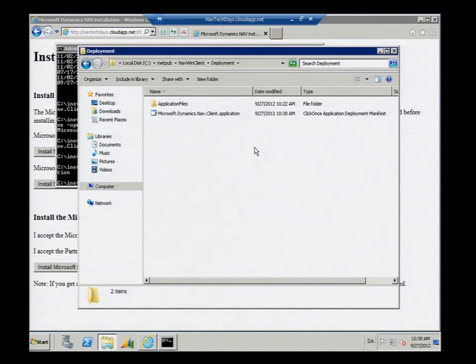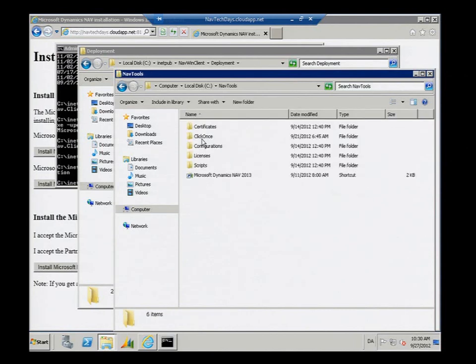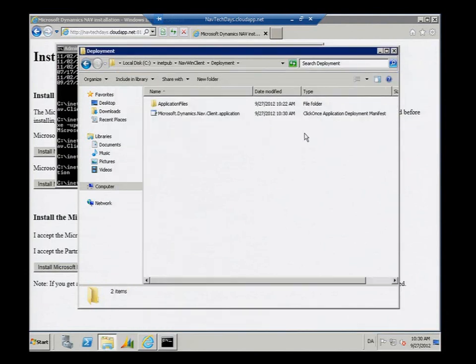Well, it's the IIS web server that will download them to you. And IIS has some issues with certain file types, like config files. It'd rather not download them by default, but in this case we wanted to give them out. So we need to configure that. And I have a little file that will tell IIS it's okay.